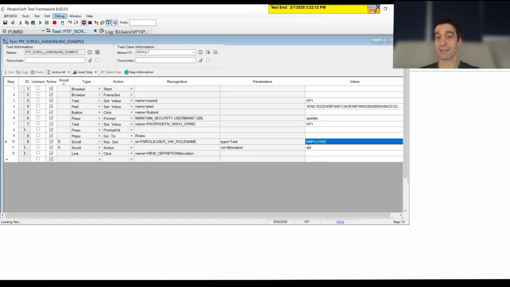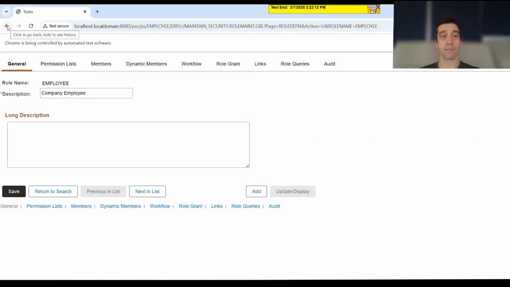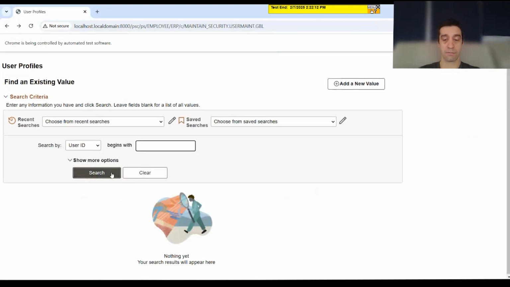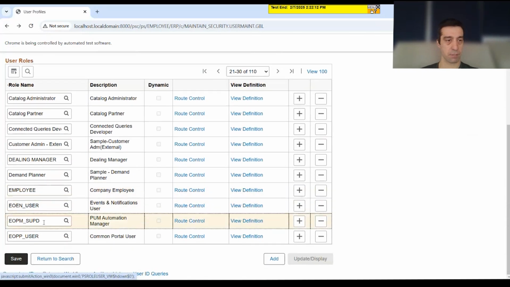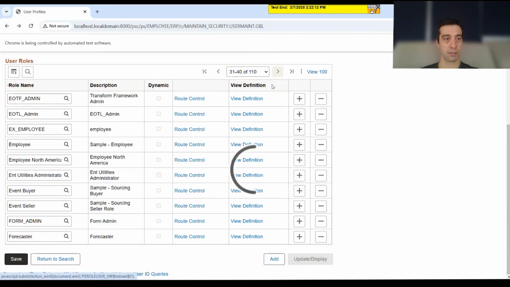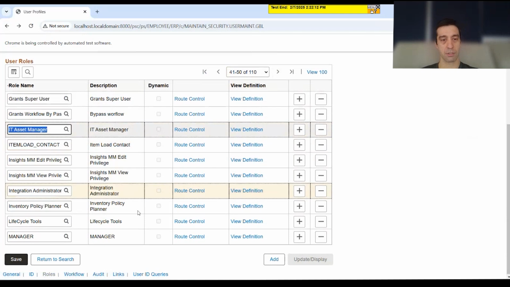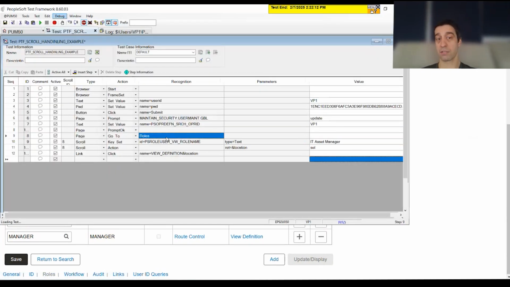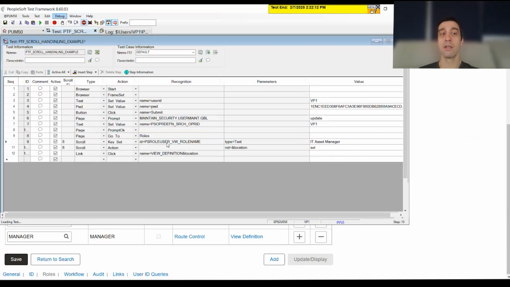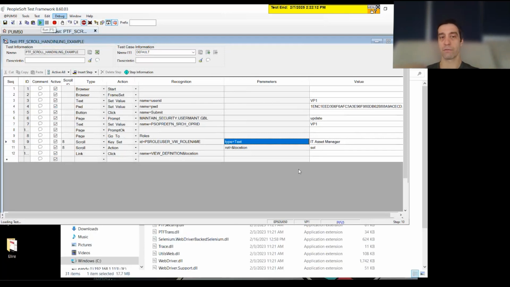So no matter what you pass into here, so let's say we pass another role. Let's find another one to pass. Again, this is me now just cycling through. Let's go all the way in there. Let's do IT Asset Manager. Okay. Instead of employee, you can just change the value we're looking for because the field name is still the same, right? We're still parsing that field list. It's a text field. And then let's save our test and play it back. Save, play. It will find it and click on that specific row's view definition, okay?